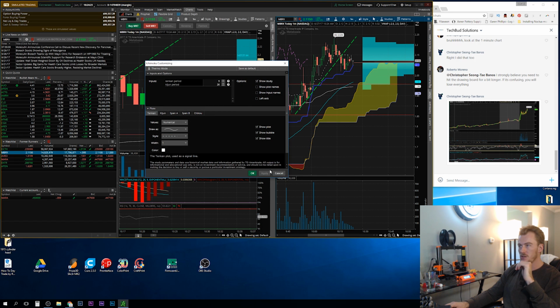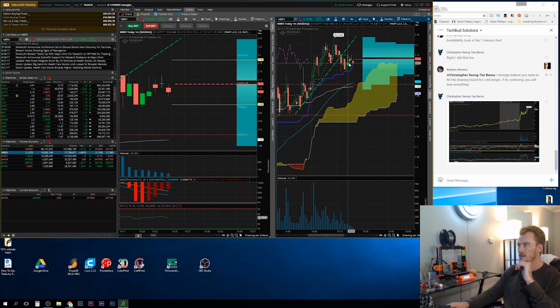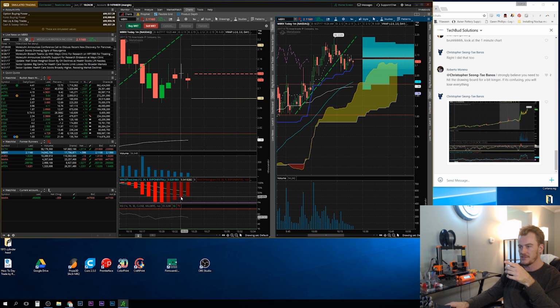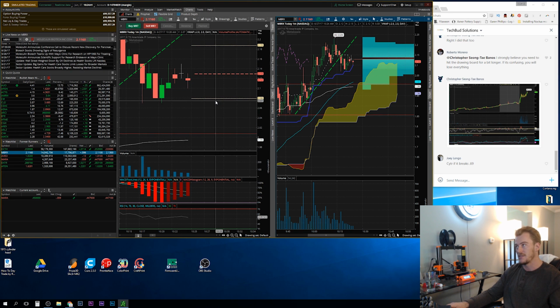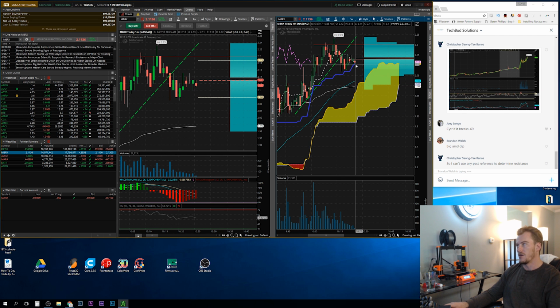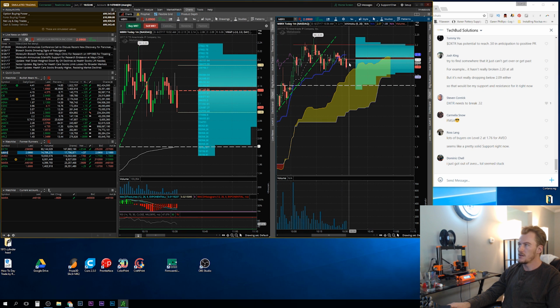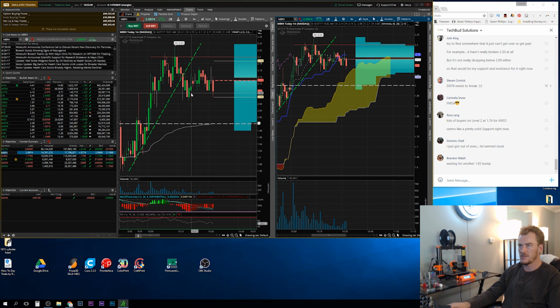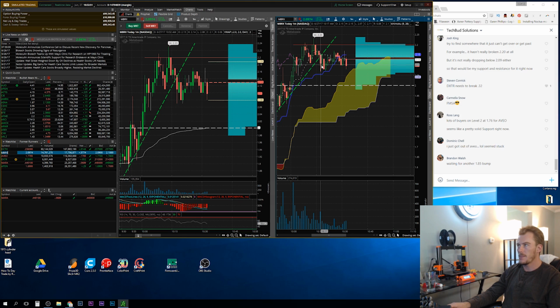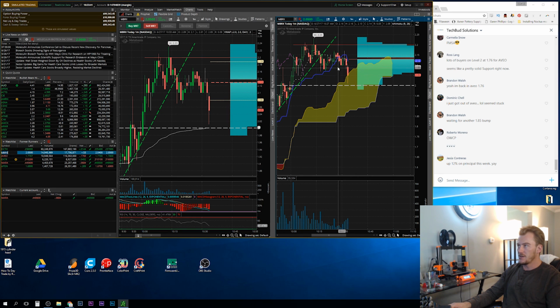The Chikou line is coming in. It's touching the Kijun-sen line. Again though, if you're looking at the MACD lines and the RSI, you might think that it is. It's right on that line. It's not looking good. It's about to touch the cloud. And I don't think it's going to be taken off. Yep. There it goes. That would be the bounce. But because it's such low volume, you can see here it's the lowest volume out of the entire day.